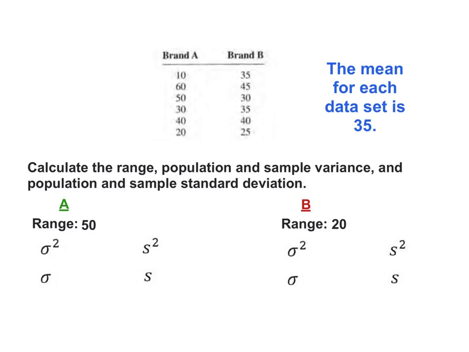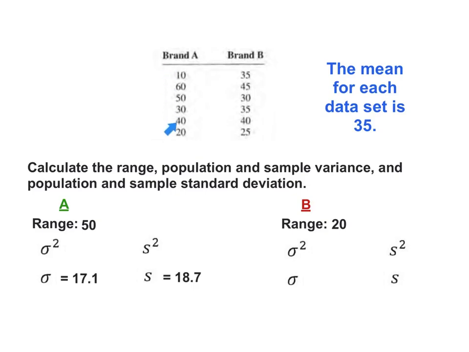And on that screen, you get the sample mean, x with the bar over it, 35. We already knew what that was. Then you have the sum of the x, the sum of x squared. We don't need any of that. Below that, you have S of x, which means sample standard deviation, and then you see sigma of x. That means population standard deviation, okay? And so what we're talking about from that list is you're going to get sigma, you're going to get S, okay? So that's what we're going to do first one.